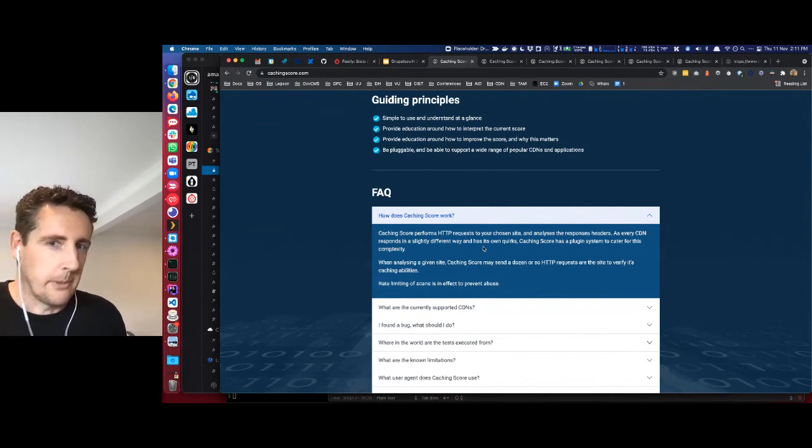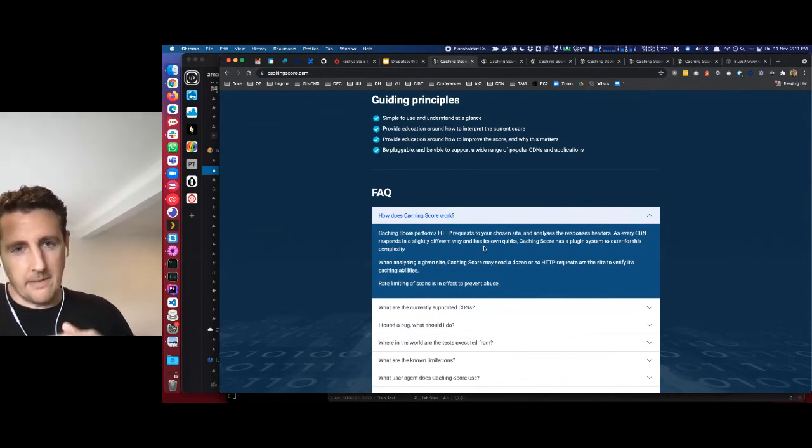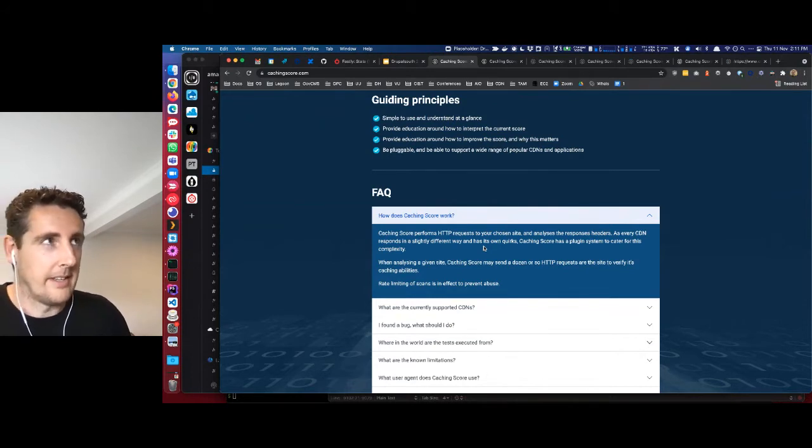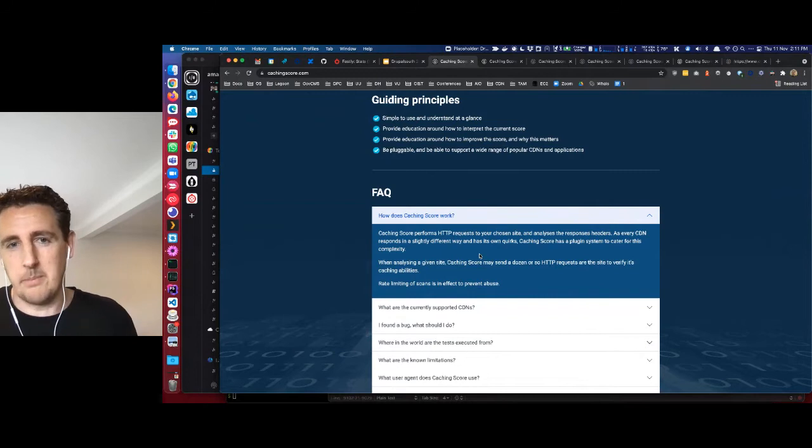There are other tools out there at the moment that can just give you the response headers, but the problem is that every CDN is so quirky. And I'll go through a few examples just to show you what I mean by, it's a minefield out there. So that's why this tool is a bit different. This tool actually puts the HTTP headers in context of the current edge provider that the site's using.